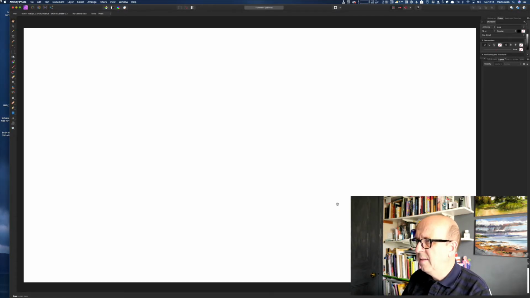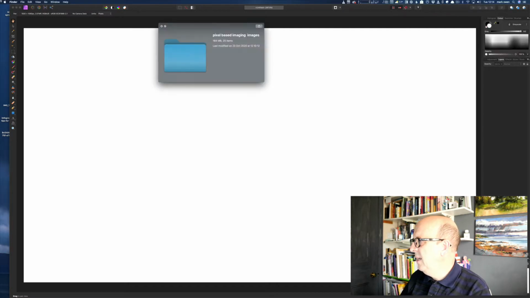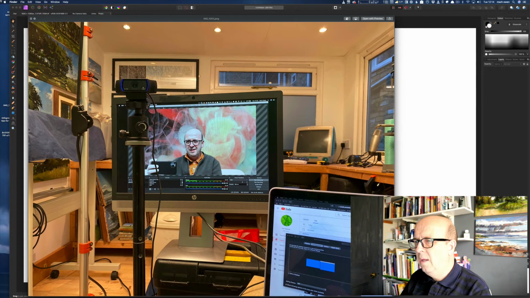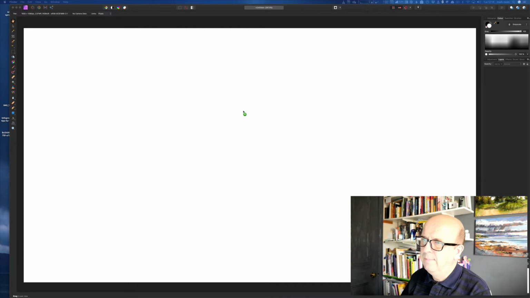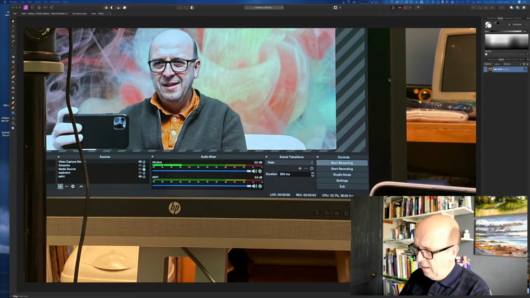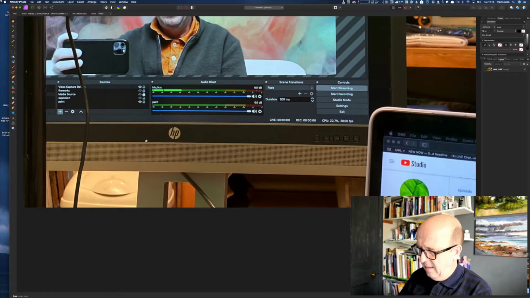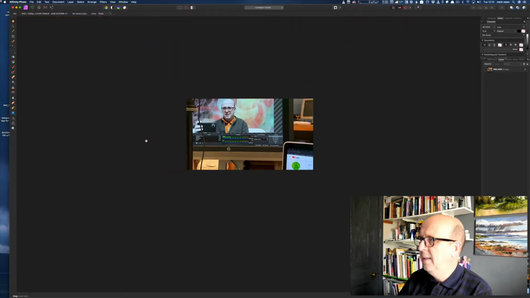Yeah, create. So here's my blank document. Let's just drag in an image. Oh yeah, let's drag this one in. Okay, so I'm just going to zoom out, which I'm guessing is Command minus, which it doesn't look like it is, but let's just zoom out. Let's see if I can zoom out. There it is, yeah, okay.